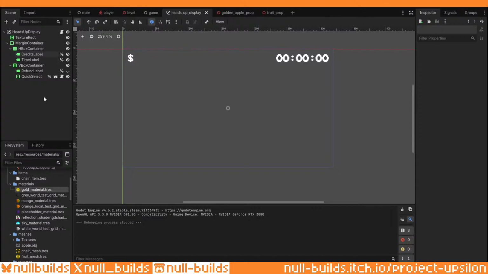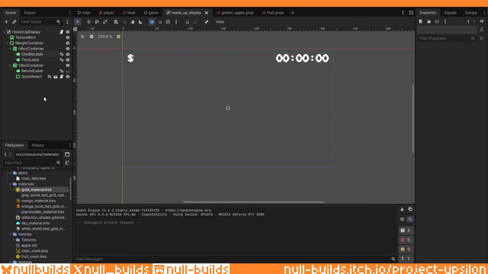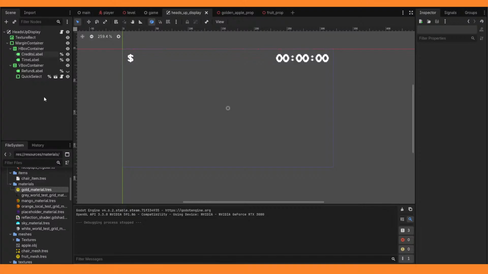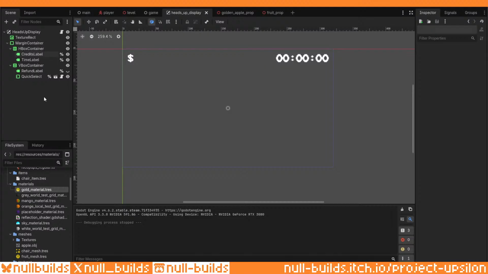I think I'm probably just going to make a high score screen as a canvas object, and it'll just get instantiated by game, and then game will set the variables on it for time elapsed and credits. And I think game is also going to pause whenever this happens. I'm going to have it pause the scene, and then I'll just make that menu something that can't be paused.